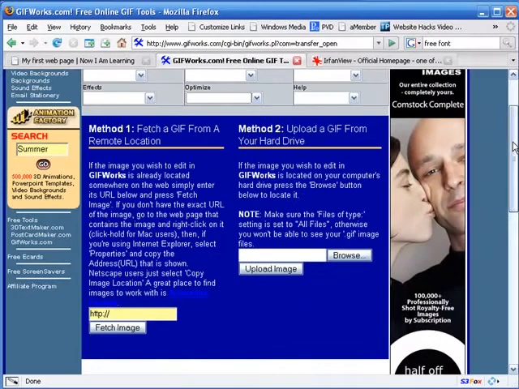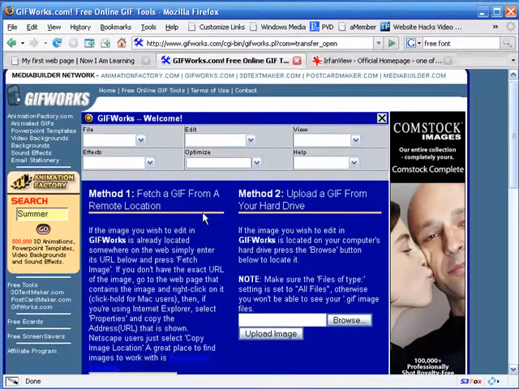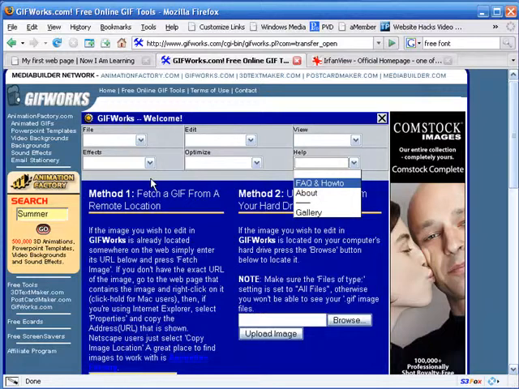Again, this particular program does not need to be downloaded, and you can play around with it right here. Plenty of help. And anyway, that's about the extent of my explanation for compression.